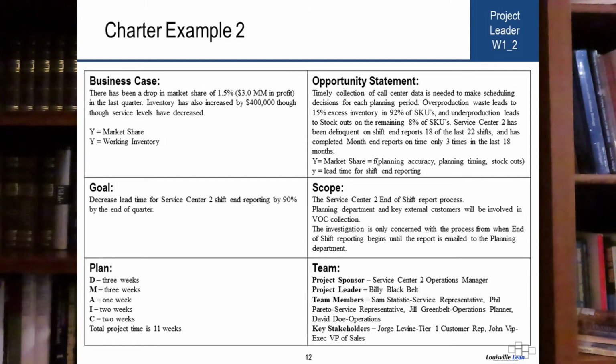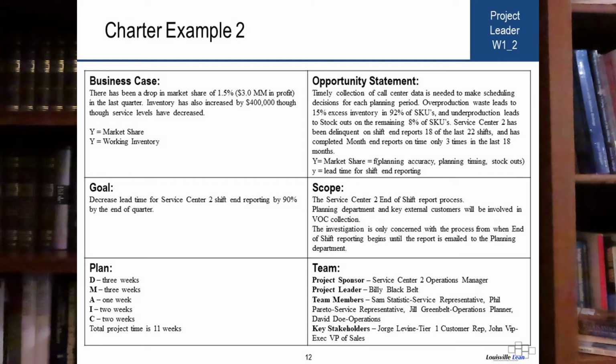And then here's the plan. They thought 3 weeks on define, again, because of the scope. If I can recall back, they didn't know if the scope was right. There was some feeling that the process was the actual reporting, and they had the information. They just couldn't get the end of shift reporting on time. They had a lot of other things to do, so they did not want to expand the scope, but they wanted to validate that. So that's why they were going to take a little bit longer to define.